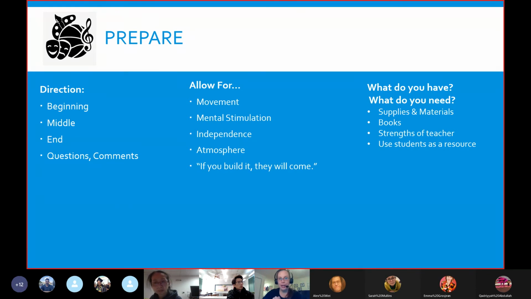Also, in preparing for activities, you want to make sure you have everything you need, supplies, materials, and just your own strengths as a teacher, and you can always use your students as a resource as well.